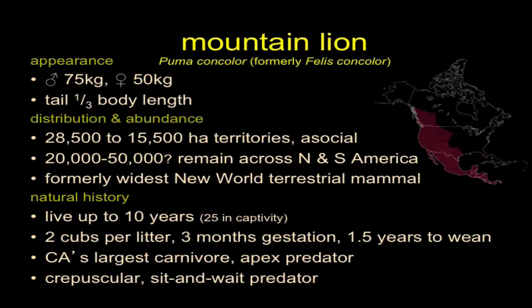As of now, they are our largest carnivore. They're our biggest terrestrial apex predator since we drove grizzly bears extinct about 100 years or so ago, not quite 100 years ago. The dominant feature about these guys is that they're crepuscular. They are a dawn and dusk thing. They're really, really good when it's not pitch black and it's not bright sun. Their eyes and their vision and everything is optimized for that gray time.